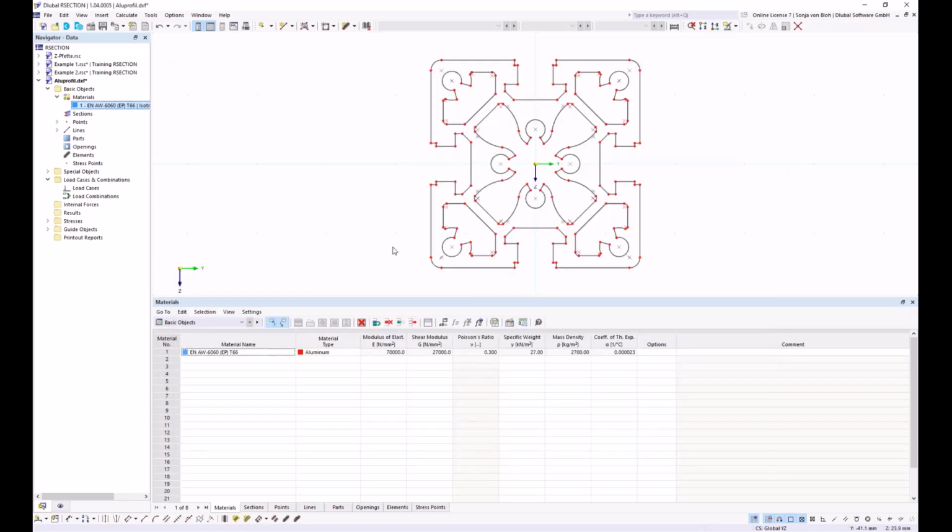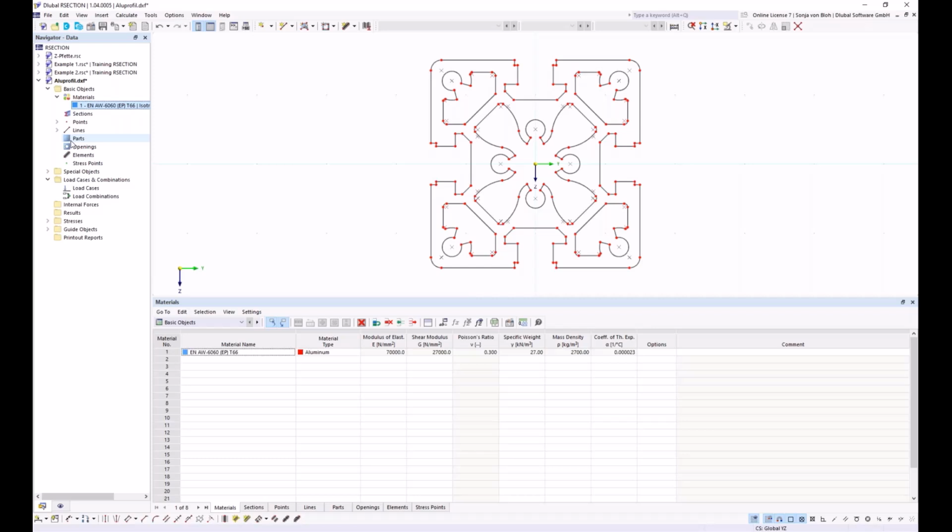In a finite element analysis, only a surface needs to be defined. This means only the part needs to be defined, but no elements. I would only have to define elements if I also want to calculate the effective cross-section or carry out a classification.